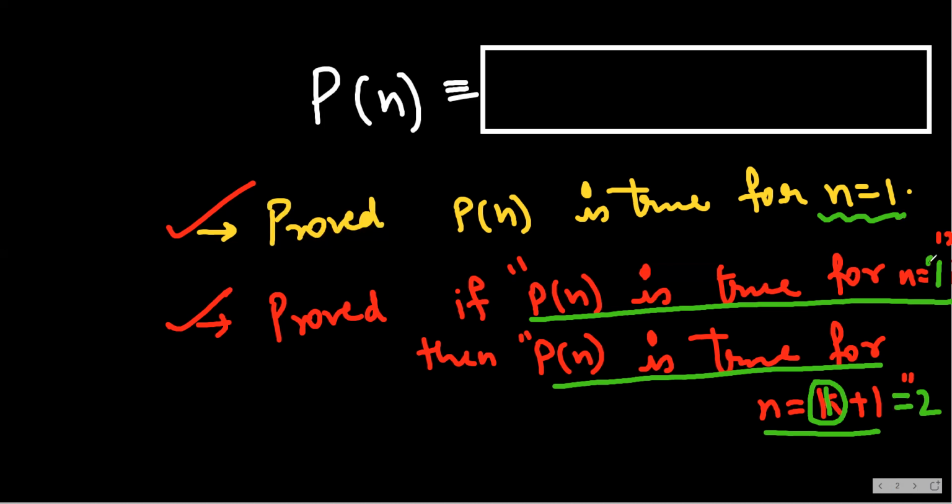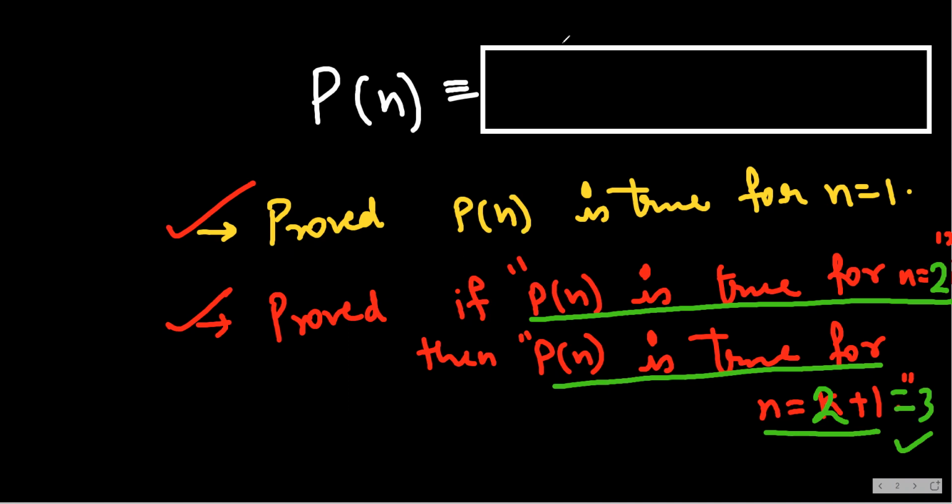Then next, if I now again apply the second stage, I will say P of n is true for n equals 2, then P of n is true for n equals 2 plus 1. So it is true for n equals 3. See, now it is going in succession. You are applying the method of induction in succession. Now you say P of n is true for n equals 2, then P of n is true for 2 plus 1, that is, it is true for n equals 3. So you proved that P of n is true for n equals 3.